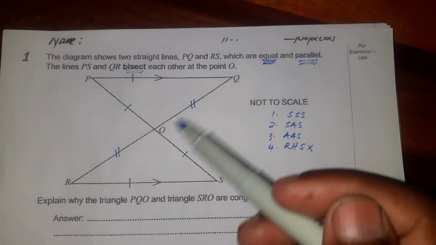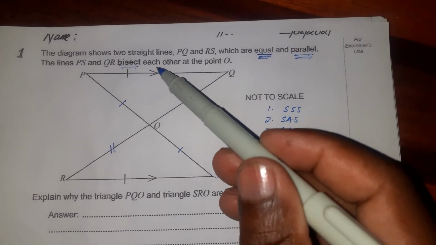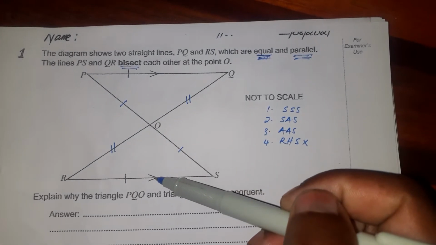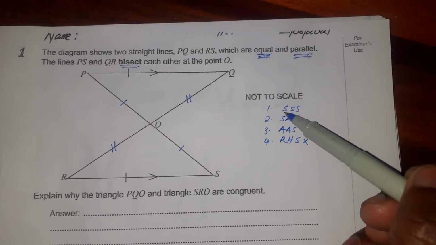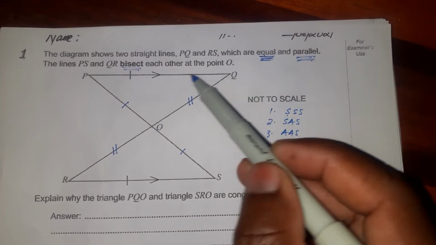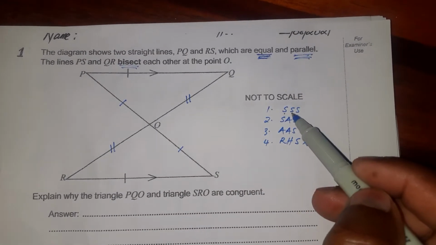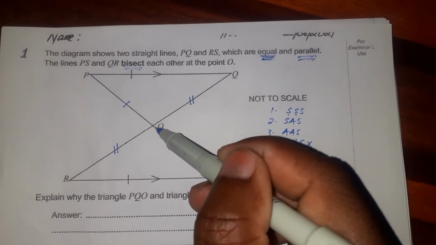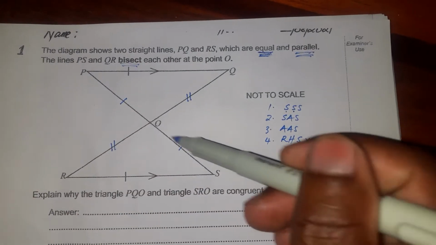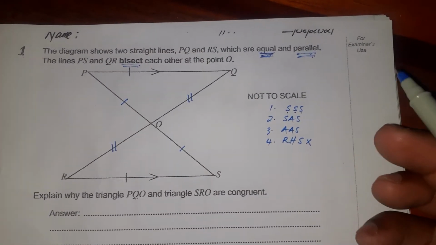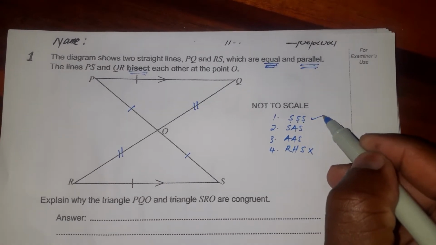Now, what we can see here is that this distance is equal to this. We have already one side corresponding with another, and they are equal. That is already one side. And we have this side of this triangle corresponding to this side, and they are equal. We have another side. And we have this side corresponding to that side on the other triangle, and they are equal. Therefore, we have 3 sides that are corresponding and they are equal. Therefore, we can use that criteria.